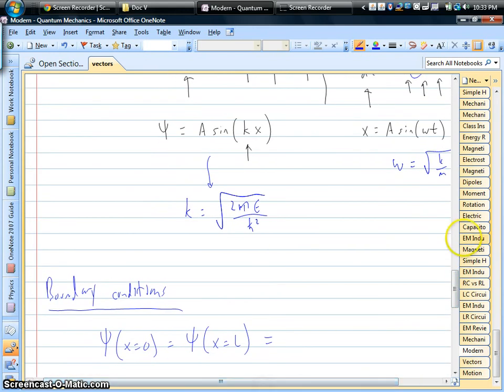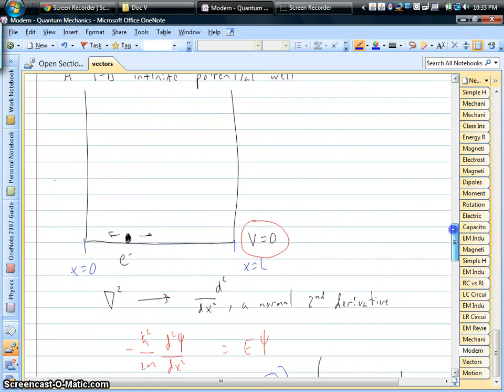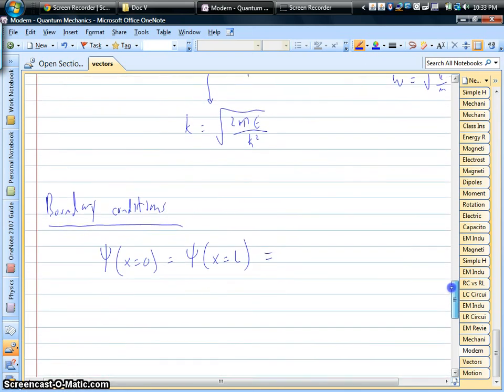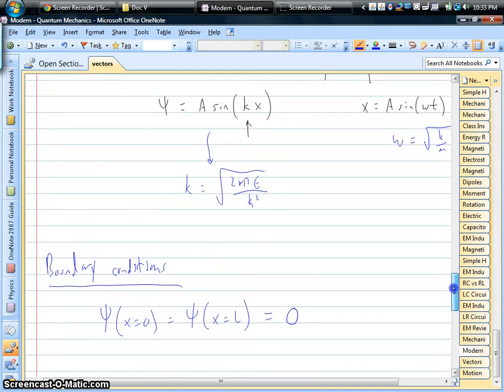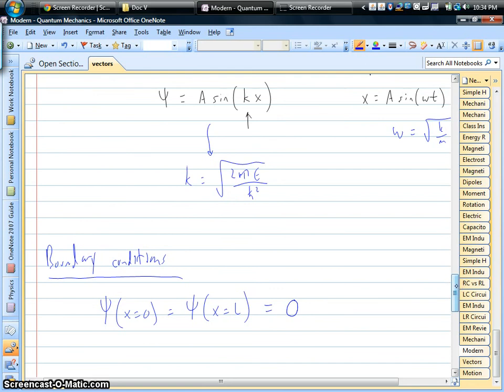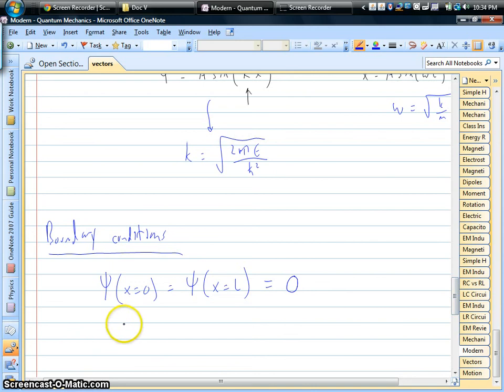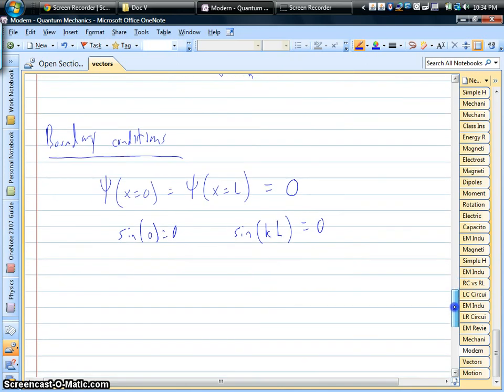But there's something else we can do, and that's the walls. These are called boundary conditions. We know this electron can't go past the walls on either side. What that means is that at those two x positions, the two walls, because the electron can't exist in the wall, the wave function which describes the particle in its position has to be zero. So if we're using a sine function, that looks fine for x equals zero because sine of zero is zero and that matches our boundary condition.